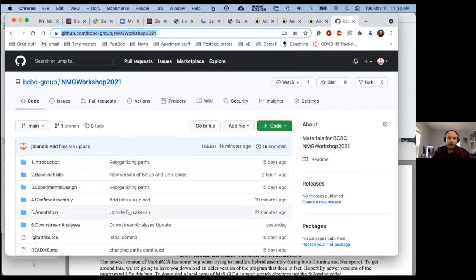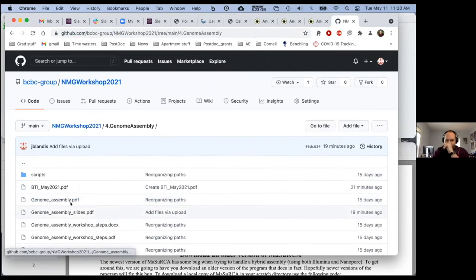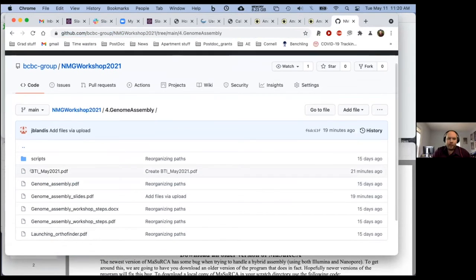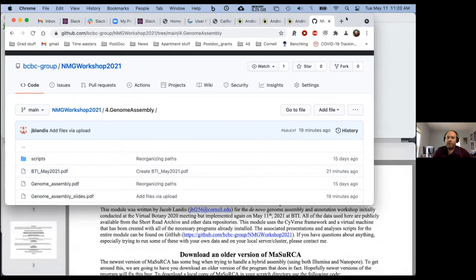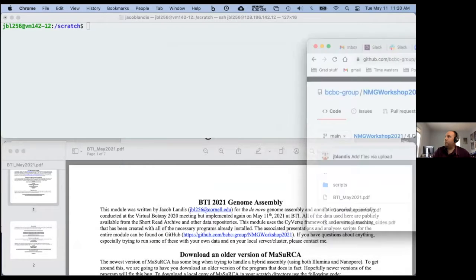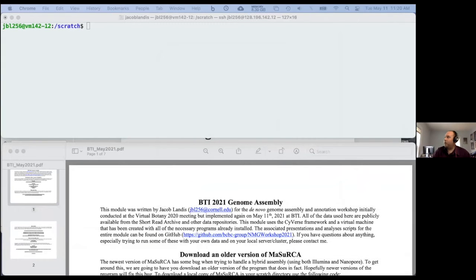If you look under GenomeAssembly, there is a BTI May 2021 PDF. This is going to be all of our steps for this next section. So download that. And I've got a few slides to go over as well. And those are going to be here, the GenomeAssembly slides. So I've got just a few things, kind of an overview first, and then we'll get into the hands-on part. And if there's any questions at any point, feel free to put those in the chat or interrupt me.